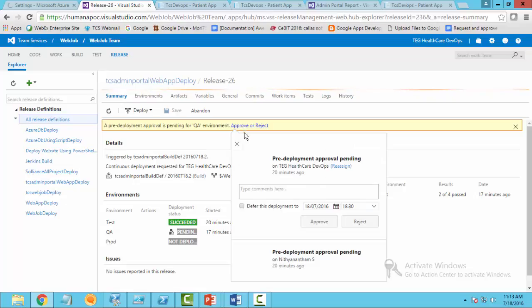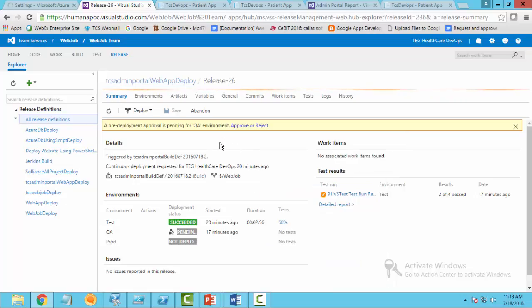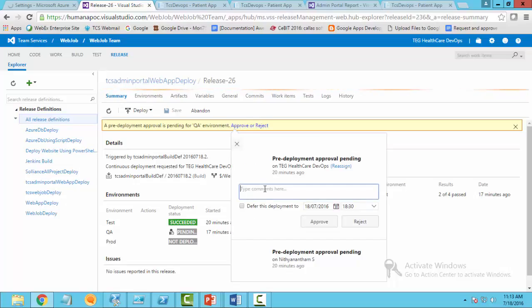The moment the test is completed, a mail will trigger to the appropriate QA manager, who can approve from his mail, or you can come to this Team Services board, where we can see approve or reject. Once testing is completed, you can give the sign-off.